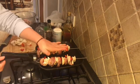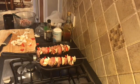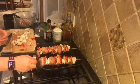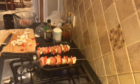So you just let it heat up for a few minutes, and then you're just going to cook them. But what you're going to do is constantly turn them, so they're not one side more colour than the other. You're just sealing off the chicken, to be fair, and then you're going to put them in the oven, just to crisp it up and make sure the chicken's actually cooked.